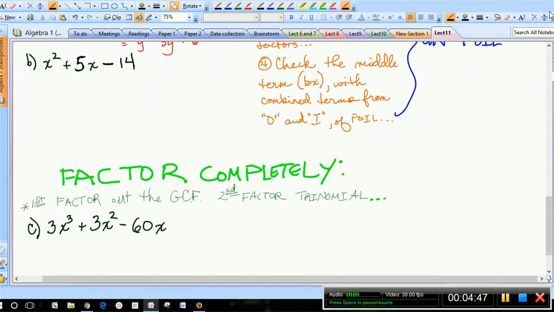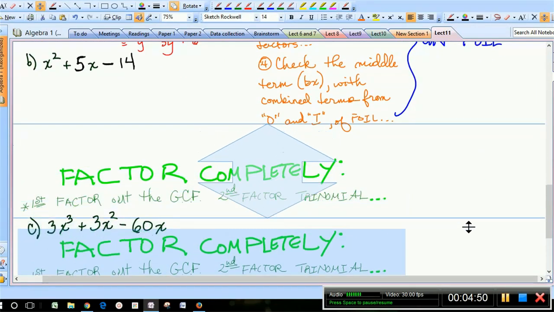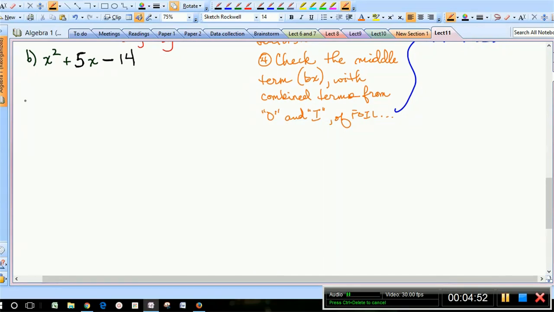So we are doing this one, x squared plus 5x minus 14. Let's go ahead and set up our two sets of parentheses. Right away I can go ahead and do the first thing. I can say x squared is x times x. Now I just need to look at the factors of negative 14. Now remember, when you have a negative back here, you must have different signs. You must have multiplied a positive times a negative to make the signs different here.